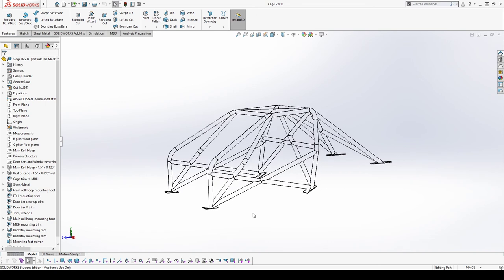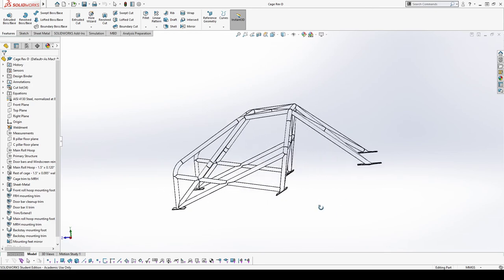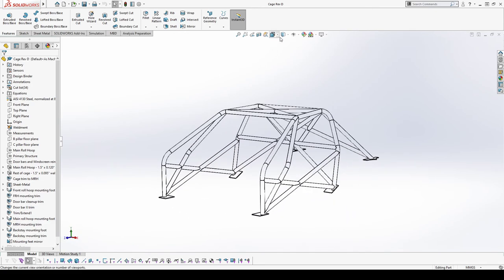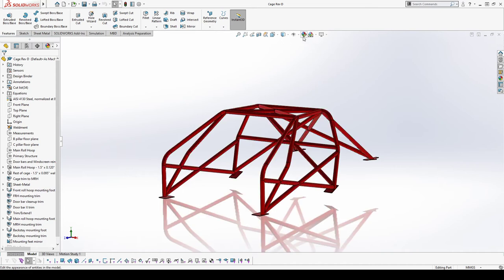But for the most part, the computers we're using here and the ones in the lab should be fairly capable of running it. Or also, if you have your own computer with a dedicated graphics card, even if it is a gaming laptop, that dedicated graphics card is going to help out a lot with real time view panning and rendering your part in real time. Let's see, what else is there to cover?